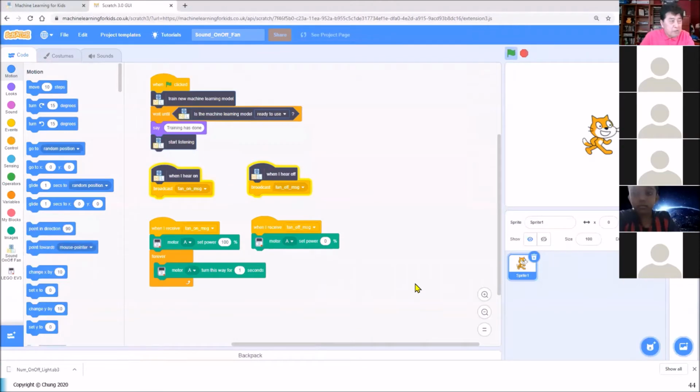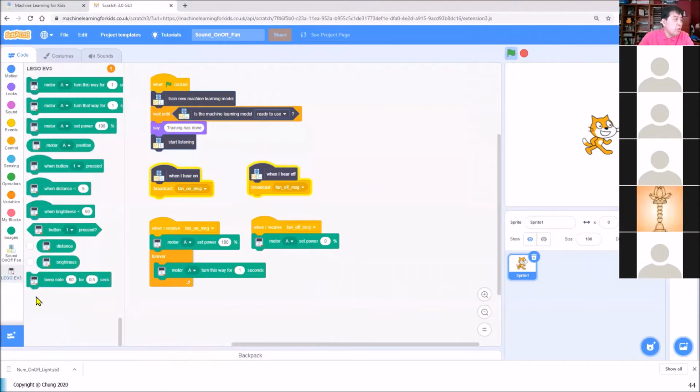Whenever you save and load, if it is connected to the EV3, then click on EV3, and check whether you see the green checkbox or orange exclamation mark. Oh, I see an orange exclamation mark.